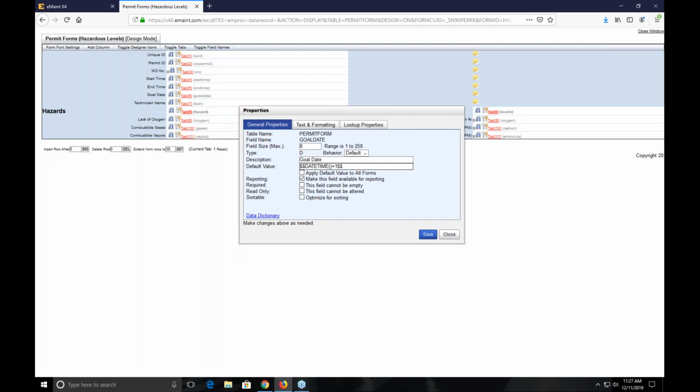So I did the dollar signs. I did date time because that is going to take today's date and today's time at the time you create this new form. +1 means it's going to be 1 day from today. So the goal date in this case is 1 day from the date of creation. So if you create this type of work permit, the goal date will always be 1 day from that date and time. You can change that to whatever you want. If you want it to be 2 weeks, you would do 14 days, but just know that those numbers get directly turned into days. I'm going to leave it as 1 for now.